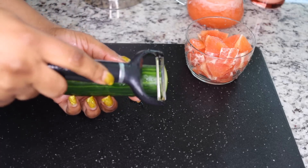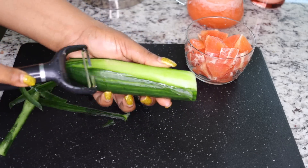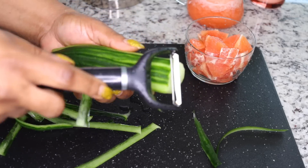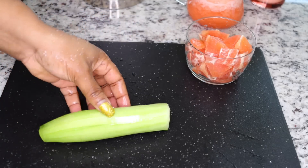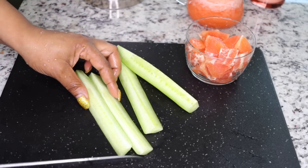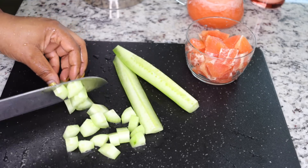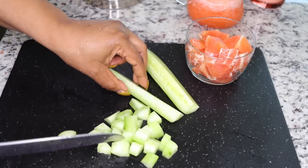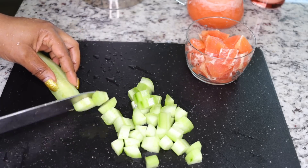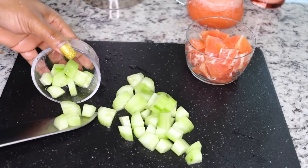The next thing I add is cucumbers. Cucumbers are very alkalizing and detoxifying — they cleanse your liver and keep it in good shape to flush your system of toxins, waste, and bad fats, and leave your system healthy. They form a disease-fighting barrier in your system. If you're using the English cucumber, they are very long — you can use just half. Slice into good little sizes and you're good.